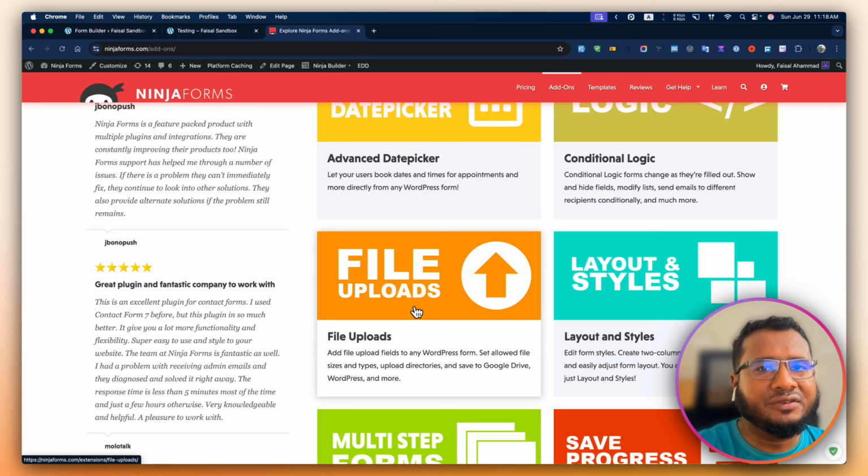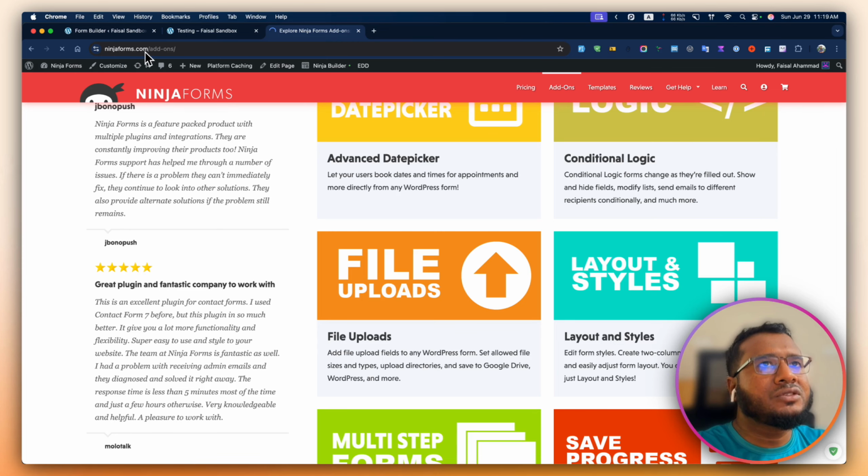Otherwise, it will be a bit difficult. So if you prefer to grab the screenshot or the payment receipt, you can use the File Uploads plugin. But if you don't prefer, you can just leave it. It's totally fine.